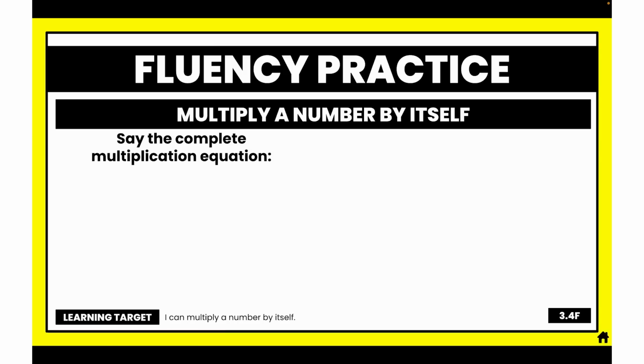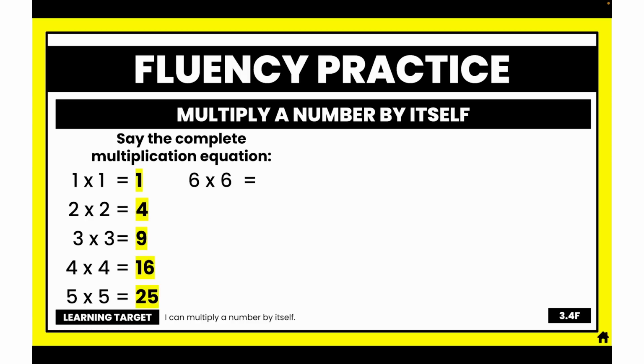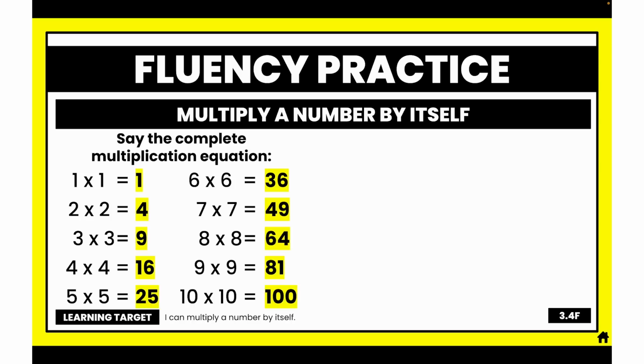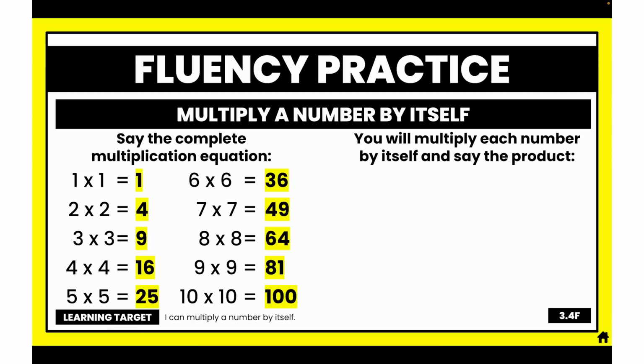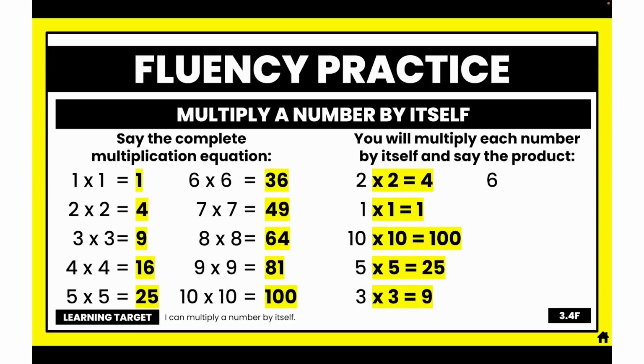Then I've got the fluency practice. So I have animations all added in so that it will pop up as I click through with my clicker. So for example, 1 times 1, 2 times 2, these are all like double stacks. And those go through. Then students are going to shout out what they would multiply that number by, what product they would get. So 2 times 2 is 4, 1 times itself is 1, 10 times itself is 100. You get the point.